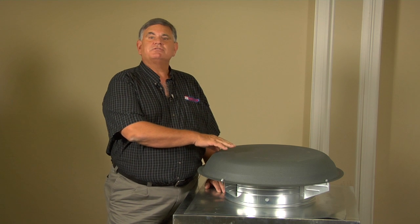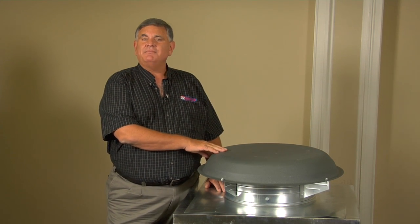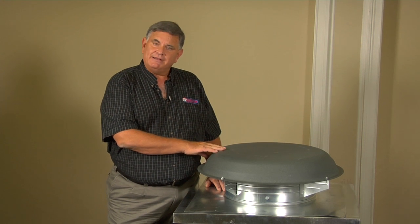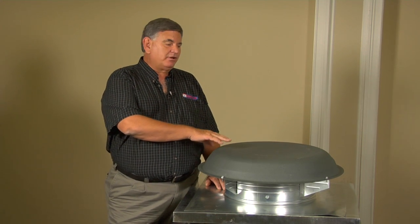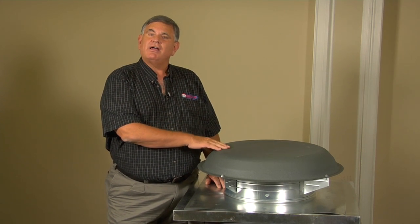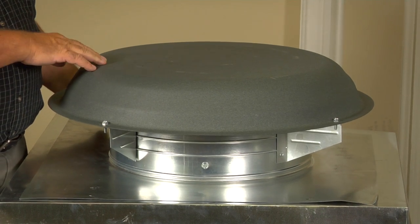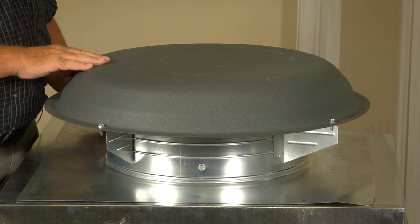The home was designed to use a power fan, and with the removal of that fan, many homes just can't get down below 80 degrees. So the idea is to go back with a good power-assisted fan. It'll exhaust the hot air out of your attic and pull cool air in under the soffit, keeping your attic down below 105 to 110 degrees.